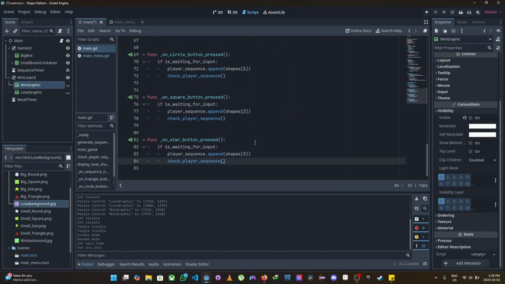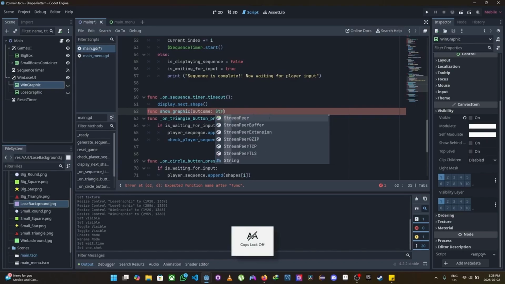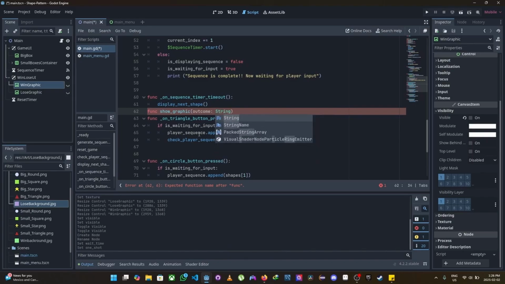Let's put the function here, where you can easily find it. Function, let's just call it show graphic. And the outcome is a string. I mean, you don't necessarily need to do this, but I just do it for clarity's sake. The outcome will be a string.